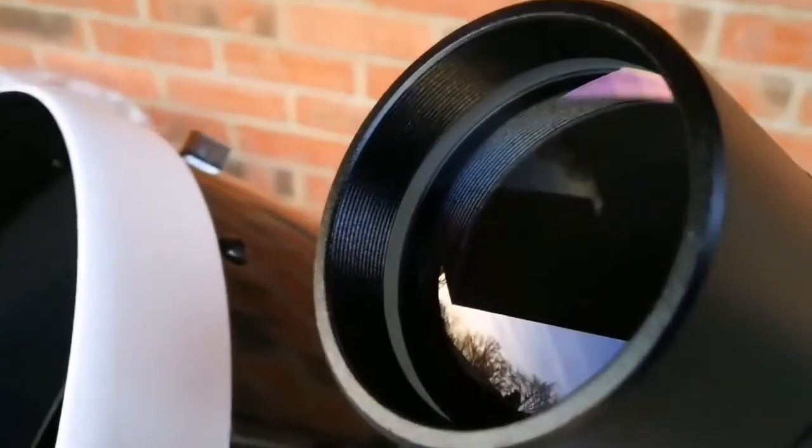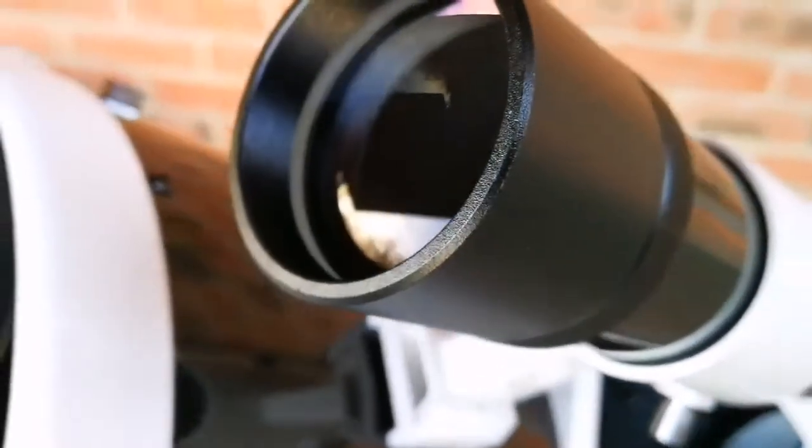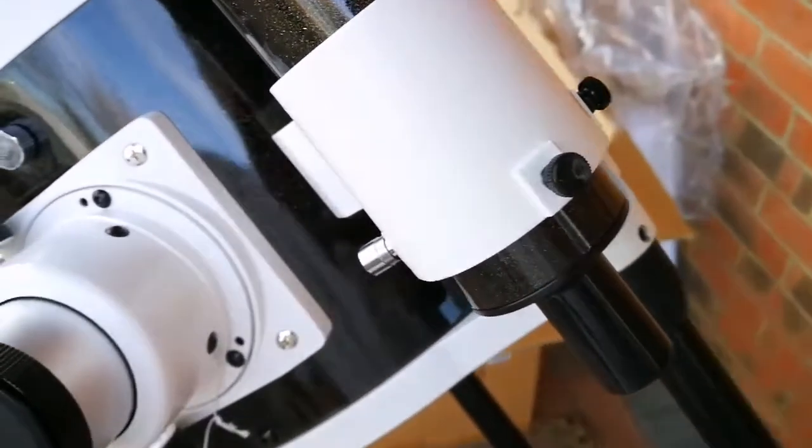This is the first view of the lens. Beautiful. And I'm now going to remove the lens cap on the end part of it, and let us see how it looks if I look through this viewfinder. It should be a wide angle view.